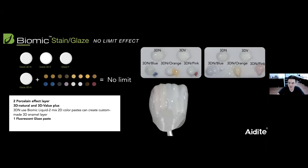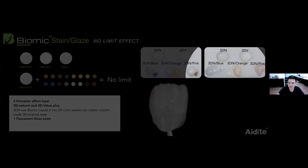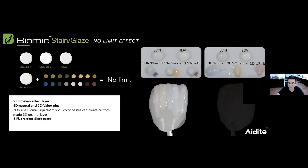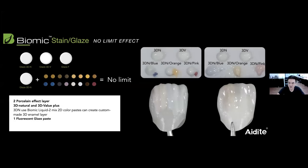But if you want to get other colors, you can also use the 3DN to mix with other Biomic stain colors. Maybe we can mix blue, orange, pink, and you can still see this is the effect after mixing, and you can directly apply it on your monolithic. This is the color porcelain layer, and you can bake it and see the effect.